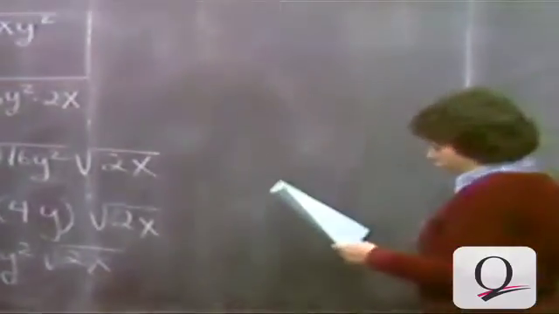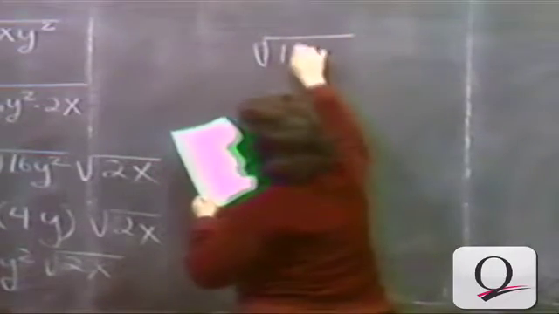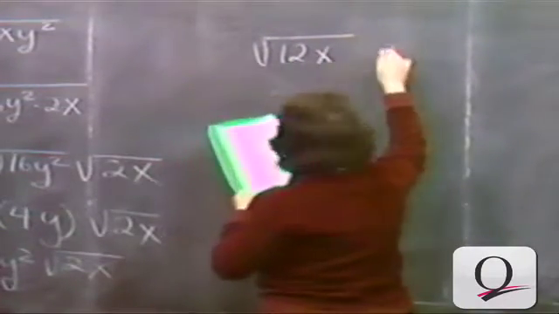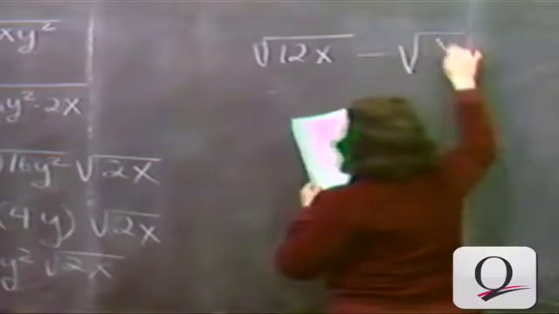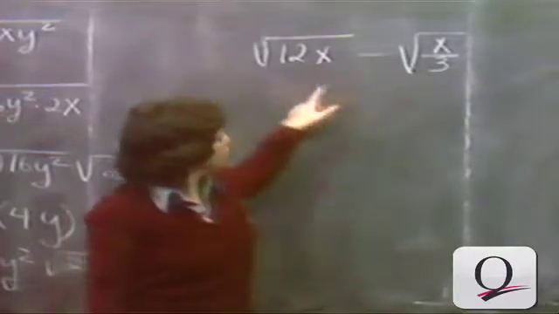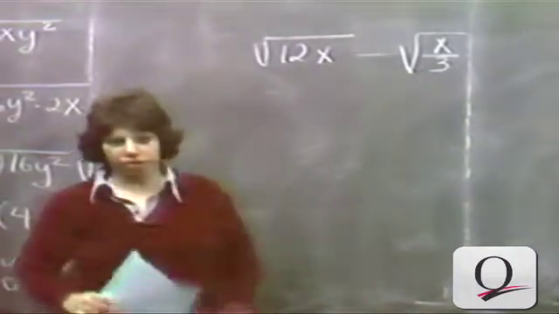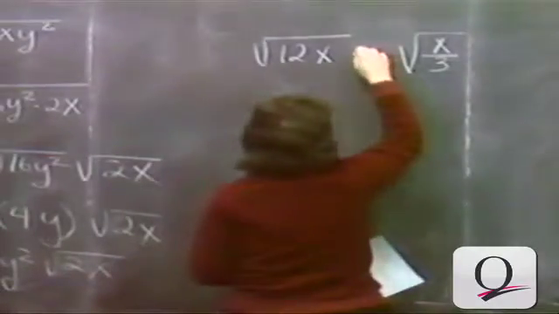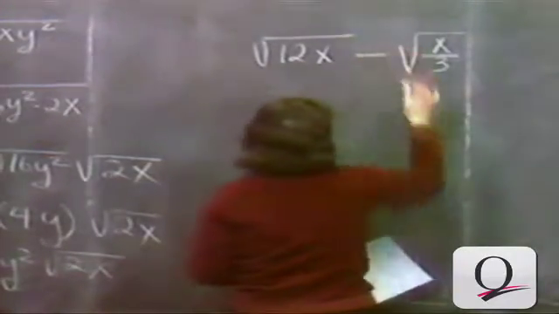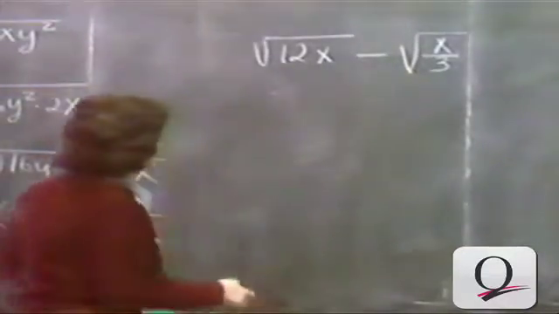Okay, let's try one more example. And this example, once again, involves radicals that have to be put into simplest form. But the second radical in the expression here involves a fraction under the radical sign. And that's going to be handled by rationalizing the denominator. The square root of 12x will be handled just the way we handled all the other examples today.